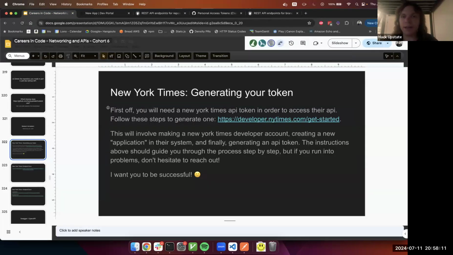Once you've created that, keep that token around. An important difference between New York Times and GitHub is they don't hide your token from you. So if you log back into New York Times and go into the apps thing, you can find your app and get your token again. Still, you should probably copy it and keep it somewhere on your computer, but know that if you lose it, you can get access to it again. Worst case, you can just make a new app like we just did. You can always watch the video again and see exactly how I clicked through it, or just reach out in Slack and I can help you with it.